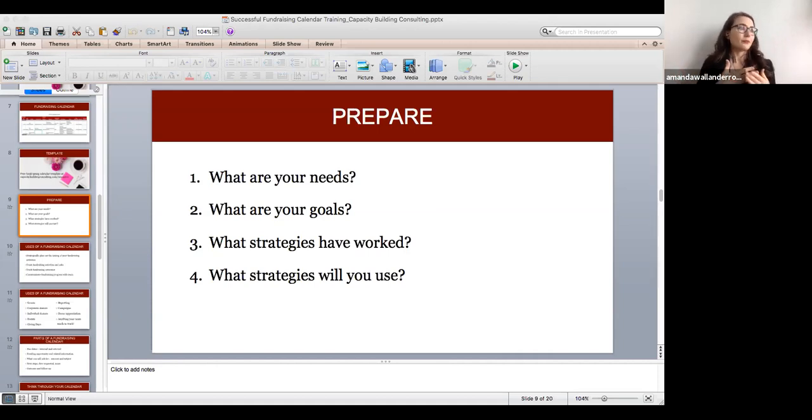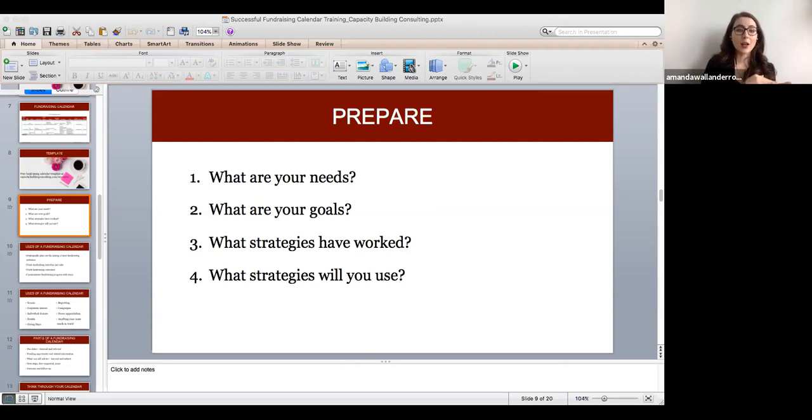So for example, we love general operating funding from grantors, right? But that's maybe not the most common, or not always available type of funding. A lot of times it's program or project funding. So if we are able to specifically say we need this much money for this thing, then we can use other funding we get from maybe major donors or our online campaign, our Colorado Gives Day, and fill in around that big grant that we got for our program. So identifying what we actually need is really helpful.